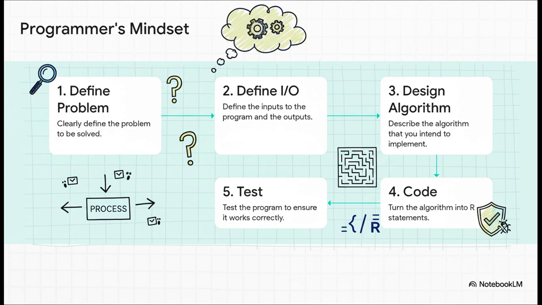You know, that join we just did, it wasn't really magic. It was the result of a very structured way of thinking. And this is what we call the programmer's mindset. It's not about just randomly typing code. It's a process. You start by clearly defining your problem. I need to connect students to class names. Then you figure out your inputs, our two tables, and what you want your output to be, a single combined table. You map out the steps, the algorithm, and only then do you translate that plan into R code. It's this disciplined process for solving pretty much any problem with data.